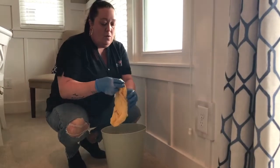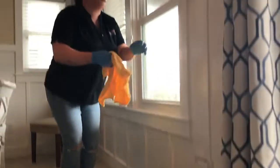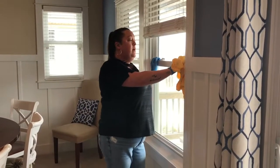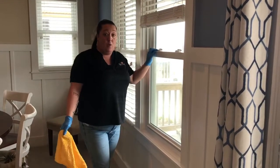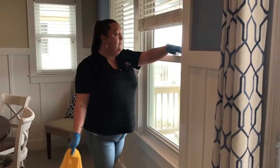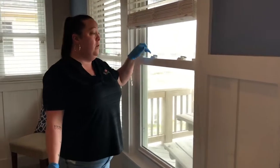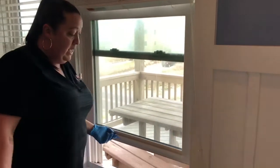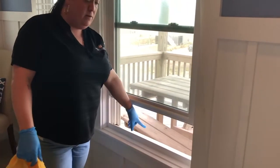So we are going to clean this window and the window seal. These are some of the things that are highly missed in the deep clean, but it is required to clean in the sides around all the locks to actually open this window and clean this sand out of here.